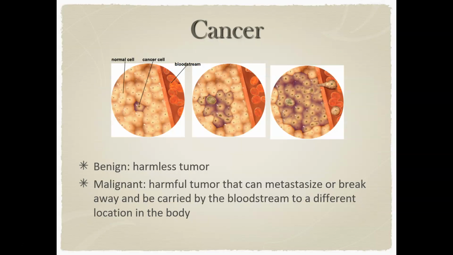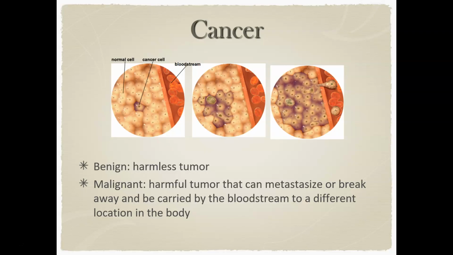When we look at those tumors, we classify them as either benign or malignant. Benign tumors, although I put the word harmless here, that's probably a bit of a misnomer. They're harmless in the sense that they've lost the density dependent inhibition, so those masses will form, but they're a little bit easier to treat because they will stay localized. So we can go in and cut them out.